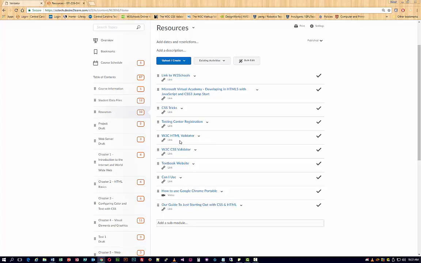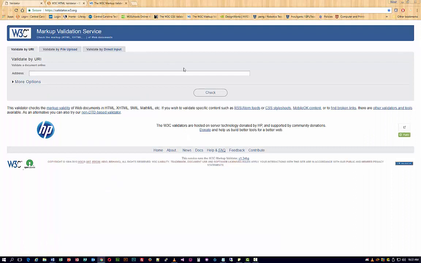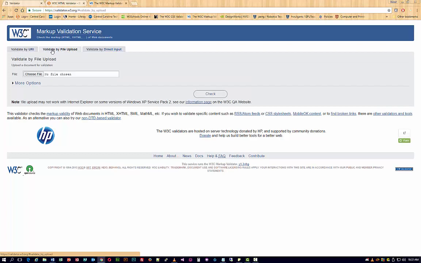So I'm going to click on the HTML Validator link right here, and it's going to take me to the Validator website. There are a couple of ways you can validate your file, but for this course, you're going to use validate by file upload. This allows you to upload your file to the website, and it's going to check your file to make sure there are no errors in it.